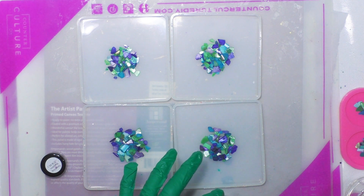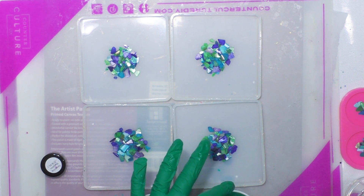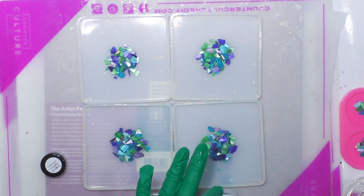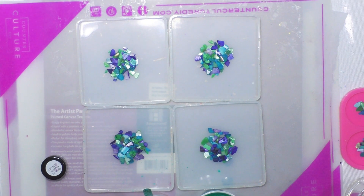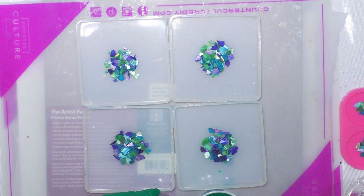I got these seashells and I wanted to make something with them because they're just so beautiful — the colors I love: teal, purple, and blue. They look natural but they're probably painted; they're probably not real shells in that sense, but they're beautiful. That's got some tint to it, it's not fully pigmented, which is totally okay. Then I'm going to use Sparkling Sapphire — I'll have the link for her Etsy store below the video. This one has a little bit more sparkle to it, and I probably have way too much resin for these four molds.